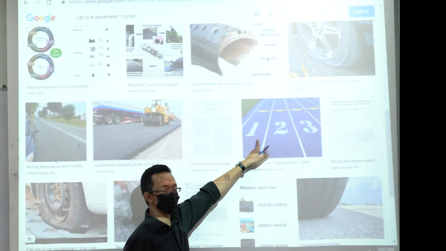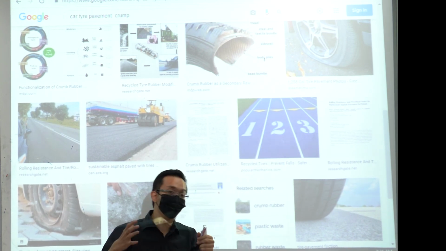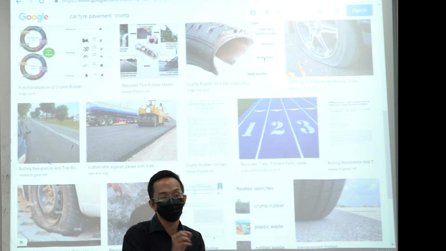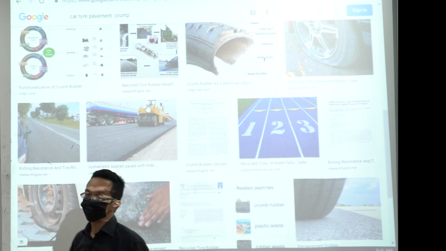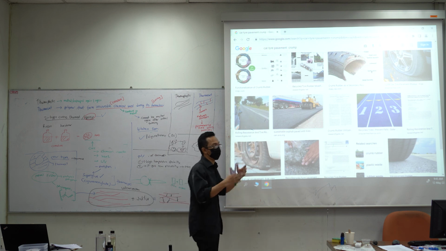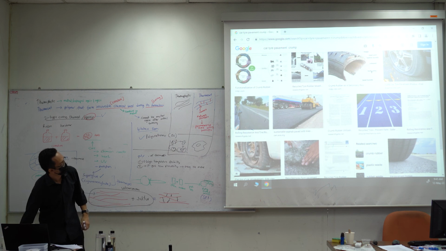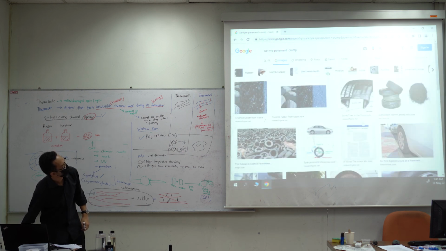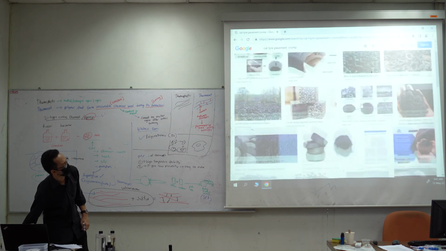Sometimes they use recycled tire, which is a tire they cannot mold again. They chop it into small crumb and make pavement out of that. That's one way they can solve the issue of landfill being occupied by all these car tires. So this is recycled pavement, crumb rubber.